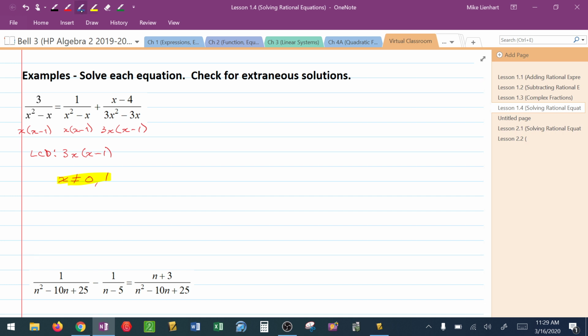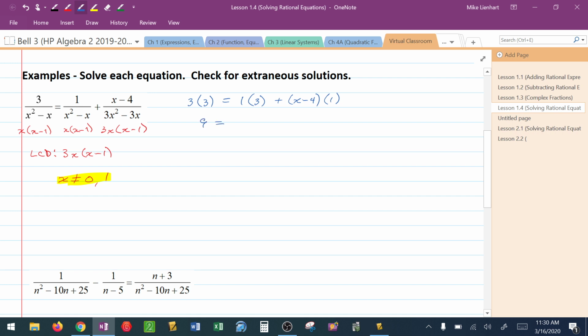Next thing, we're going to play the game. So I start with the 3. I've got 3 is given. What's missing? Well, if I compare each denominator to the LCD, I see I'm missing a 3. Now we have an equal sign. So now I've got an equation. All right, I'm given a 1. I'm missing a 3. I go to the last piece, I'm given x minus 4. If I look at that denominator, I'm not missing anything. So very simply, I'm going to multiply it by 1. There's the game. What's given, what's missing. All right, clean this up.